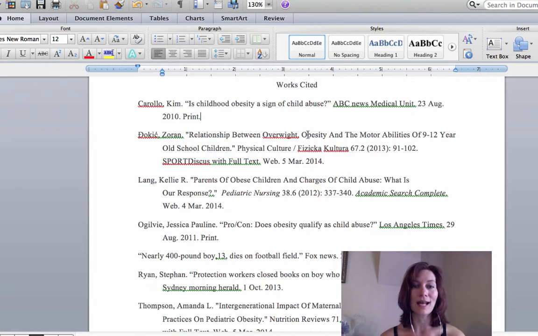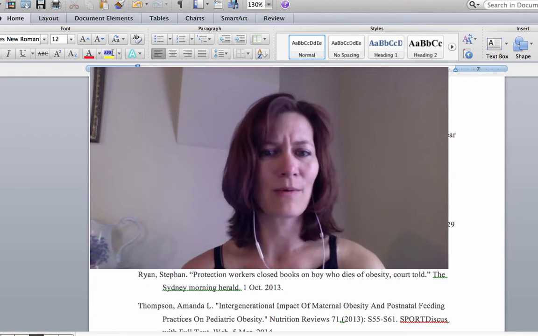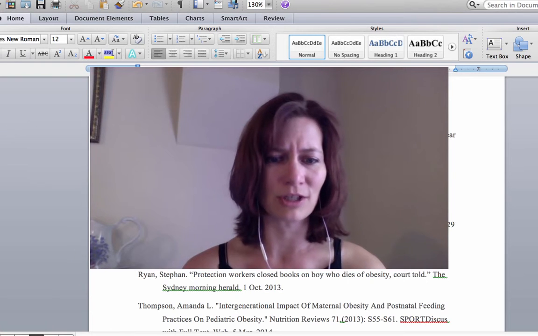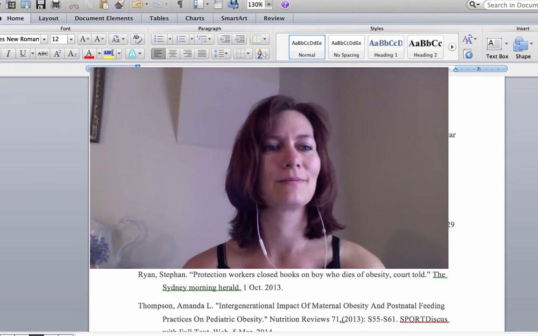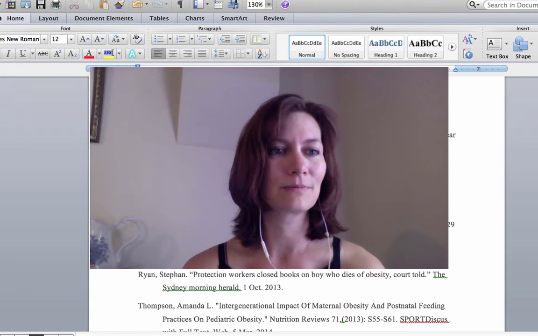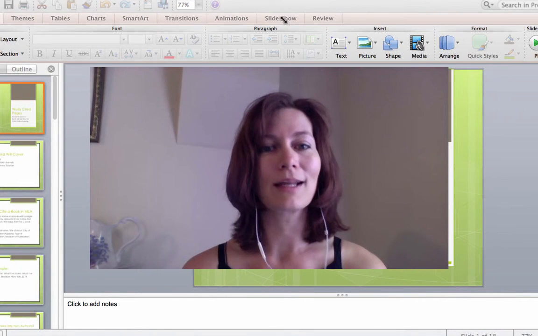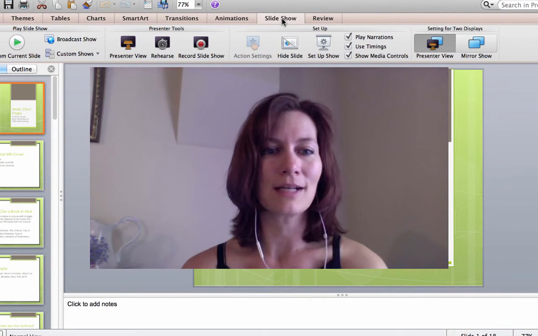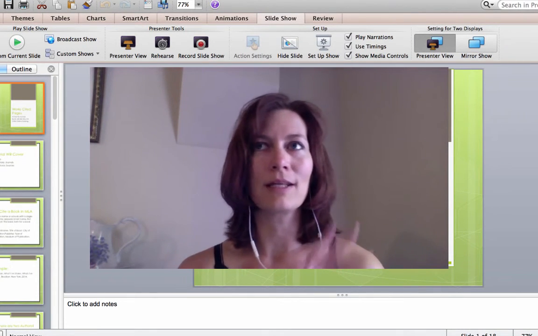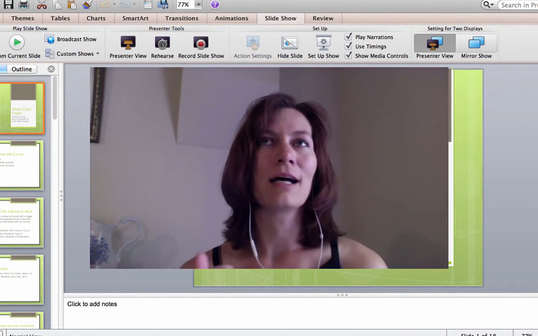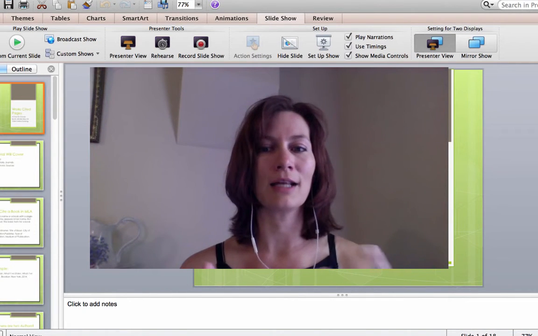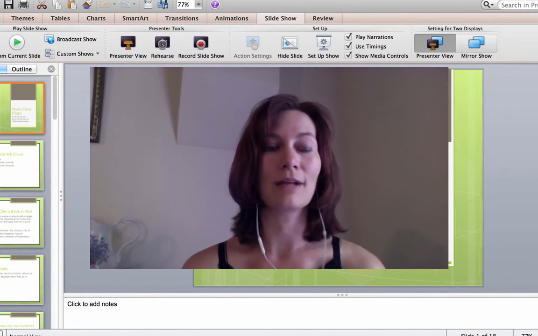So that's how you set up the Works Cited page. Now what in the world are we going to do about all of this junk in here so that it looks right and conforms to the standard? And why do we have standards anyway? Well, I'm so glad that you asked. We have these standards so that people within a discipline can easily find and show where they got information with each other.